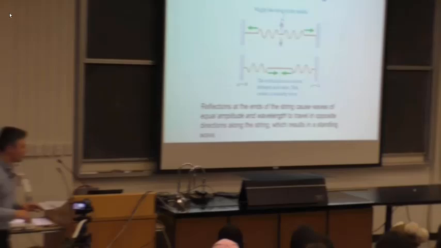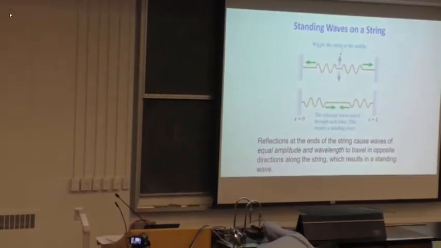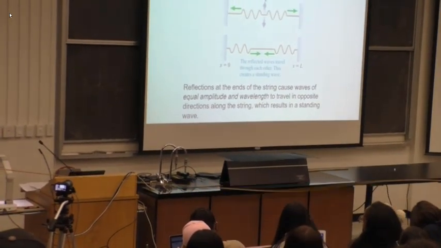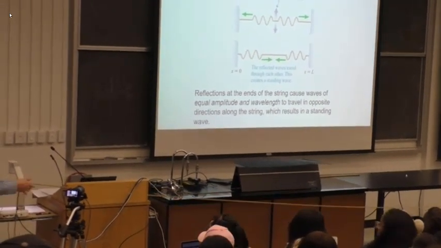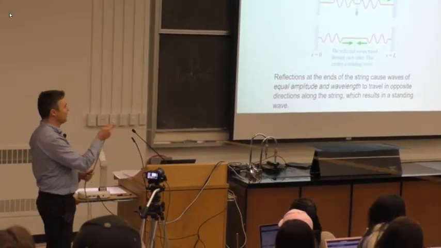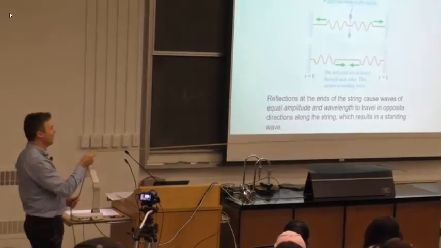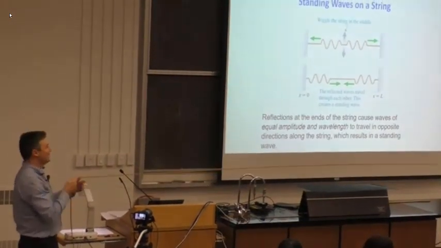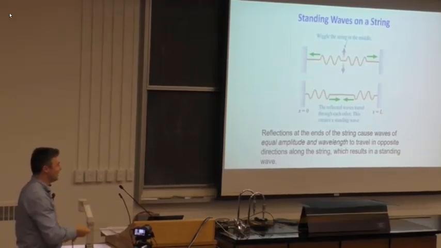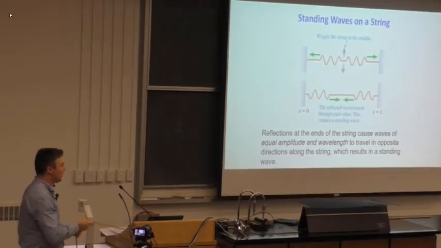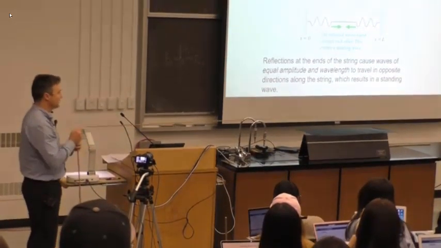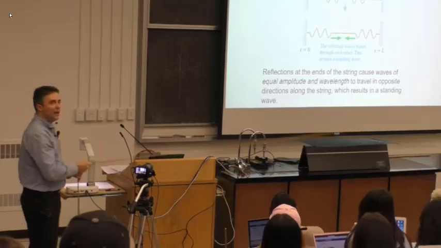So what you may have noticed is that when I had the rubber hose, I was sending pulses, and that was fun. But what I didn't do is the kind of obvious thing, which is to send a sine wave. And I'll tell you why I didn't send the sine wave. Because when you send a sine wave, it does that. It's the weirdest thing. You'd think you'd get something really cool, but instead you just get this. So that's what's called 2 sine waves that are going in opposite directions, and it's called a standing wave. It is truly the boringest thing I could do.